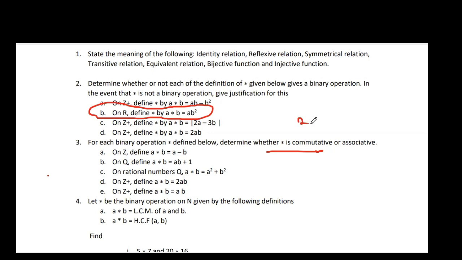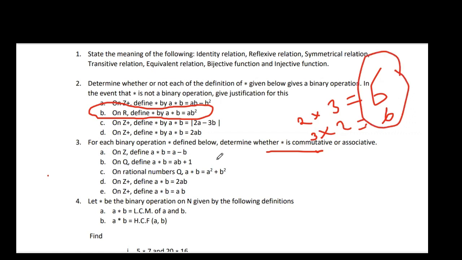And I always give this brilliant example: 2 multiplied by 3 is just 6. What is 3 multiplied by 2? Again, it's 6. So the commutative property states that it doesn't matter which one you start with, the answer is going to be the same.